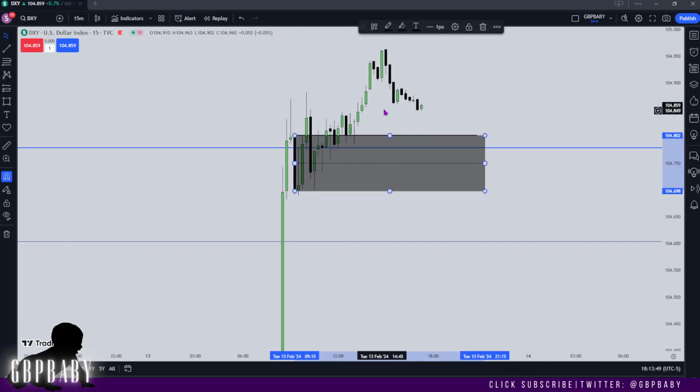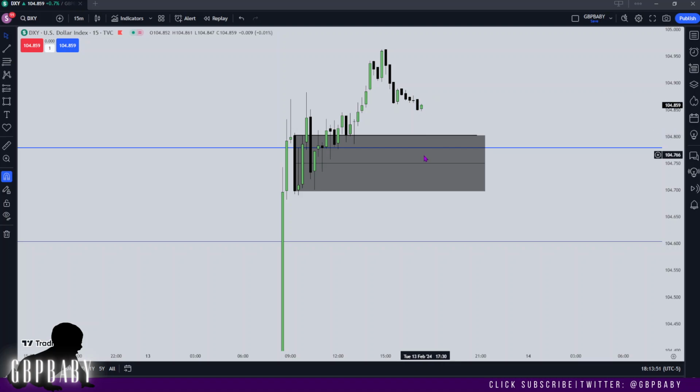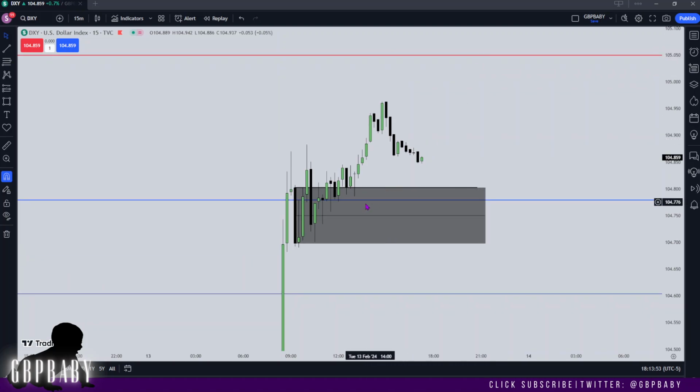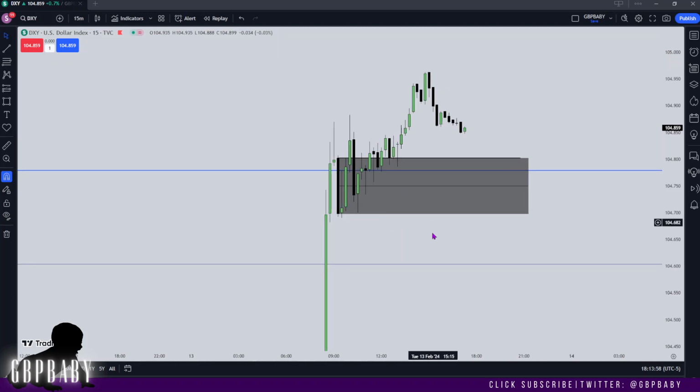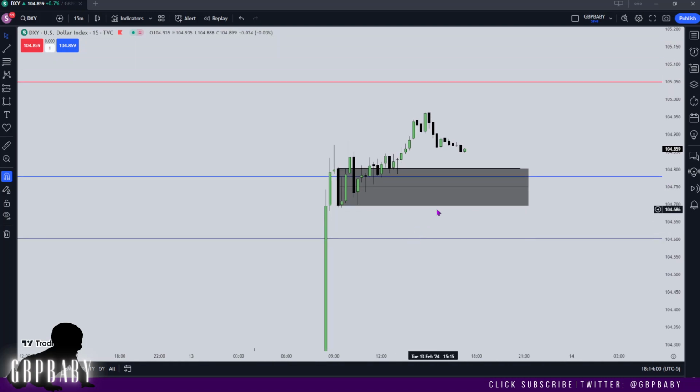So what does that mean? Let me just go over that one more time. The lowest I want to see price trade before we move higher is going to be this midpoint. If price goes lower than that and we do start running towards these lows, I'd probably be a little bit more wary, because in that case it would likely struggle to get any higher. But until then, I'm just watching this level.